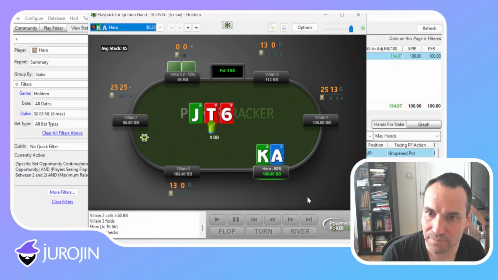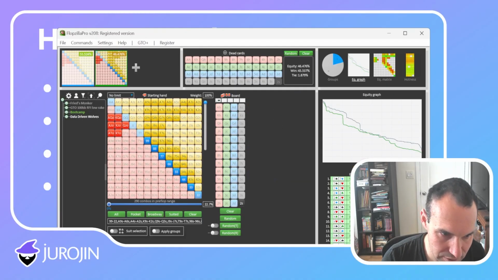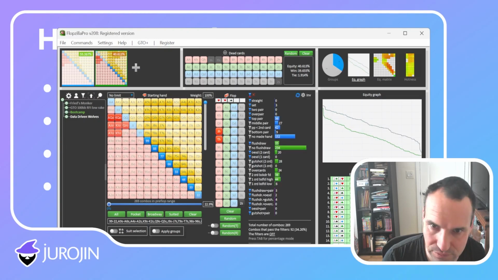That's where the actual learning happens. You're going to consult solvers. You're going to consult your flop visualizers, right? We're going to put in a similar flop. I think it's Jack 10, something suited. What did we have?